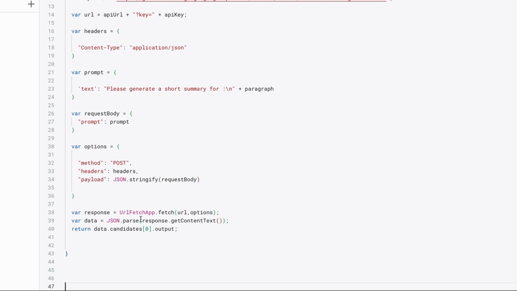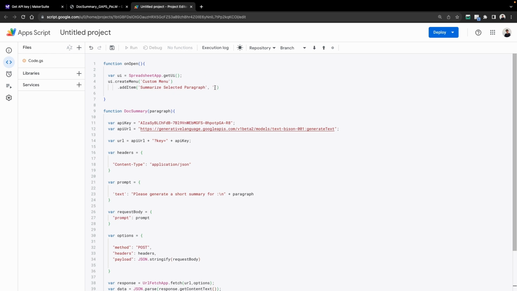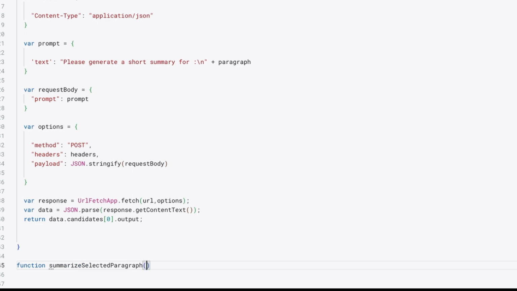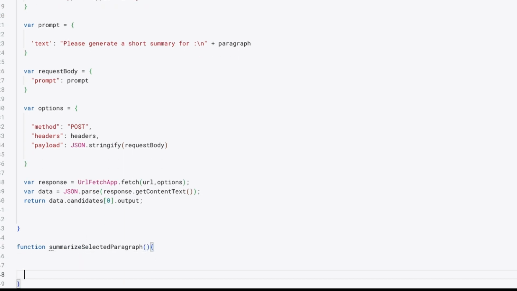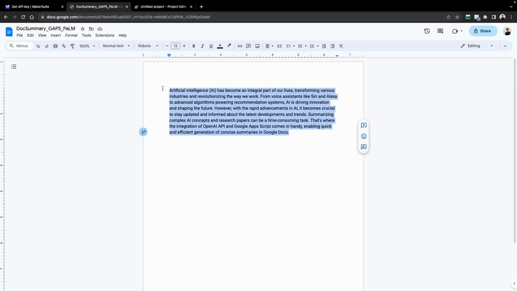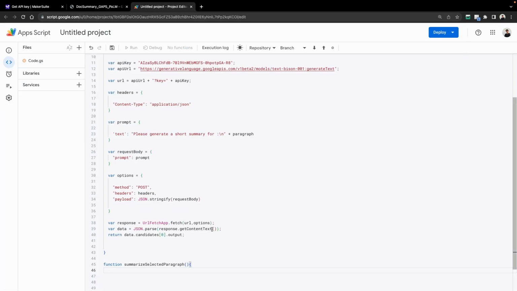It's time to create our final function that's going to summarize the selected paragraph. So I'm going to specify the function name here as summarizeSelectedParagraph. I'm going to be creating a new function, going to paste this here, and now it's going to be the interesting part. So as I mentioned previously, as soon as I select this and I click run, I want a new summary to come below here. So we're going to be doing something called selection.